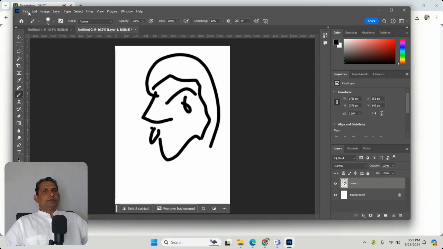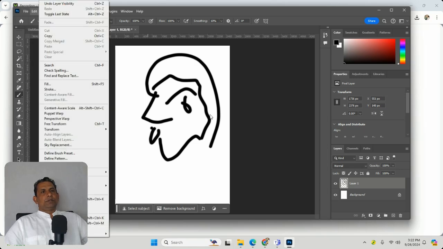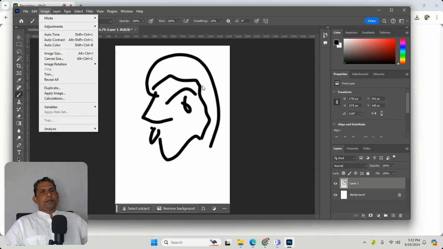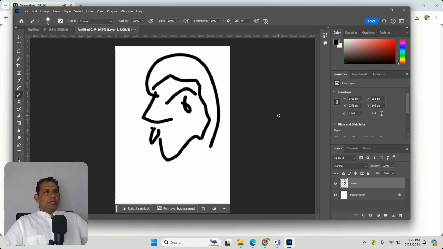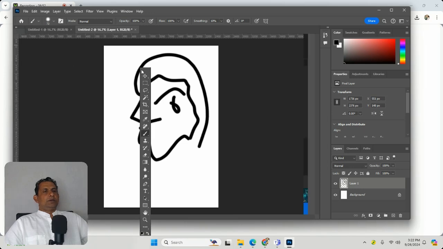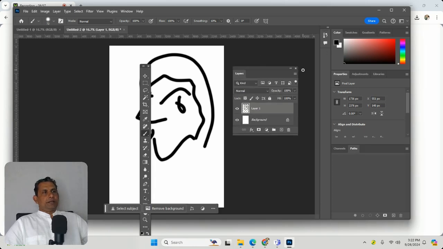Another one is menus. You can select this and see all the menus: edit related menus, image related menus, and layer menus. We will learn these step by step. So up to this time, you need to understand that this is the tools panel. This is the properties panel, with all the layers, channels and everything. This is the canvas; all the work you are doing is here. And this is the options bar; each tool has different options. And this is menus.